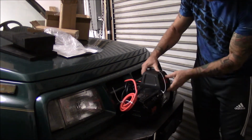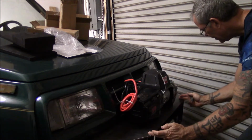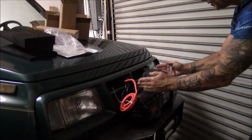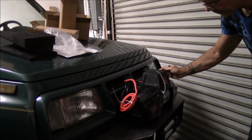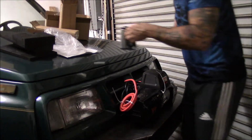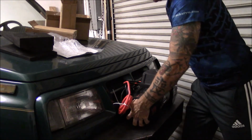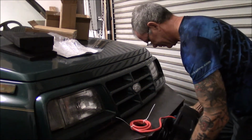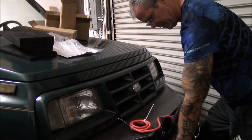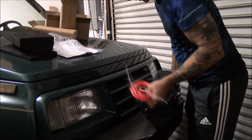Here's the controller up here. So in my case, when this is sitting down, I don't know if I'll cut the whole top shelf off of the bumper, or just enough for tools to get in and a controller to stick up out of. Maybe I will do that. So I don't think it'll fit inside of the hole right now. Nope. But if it was that, I mean the controller can stick up and the rest could be inside. But still you need room to get some tools in there to do connections and stuff.